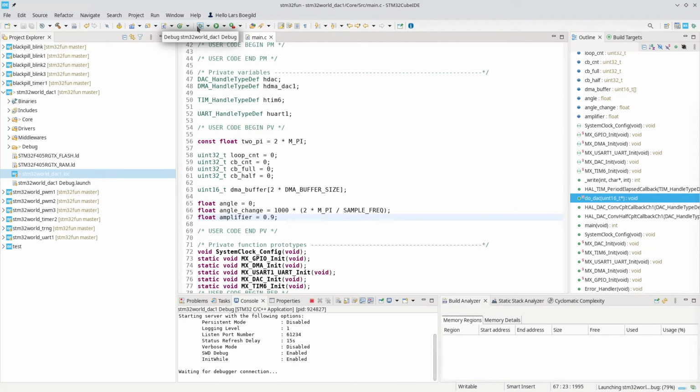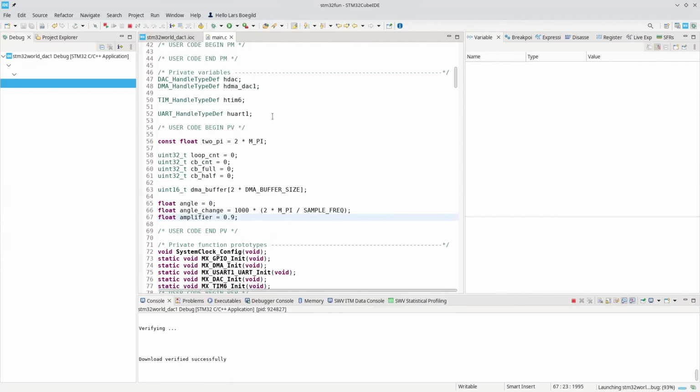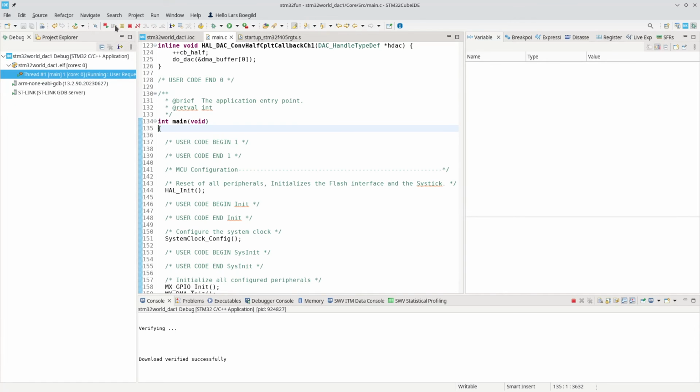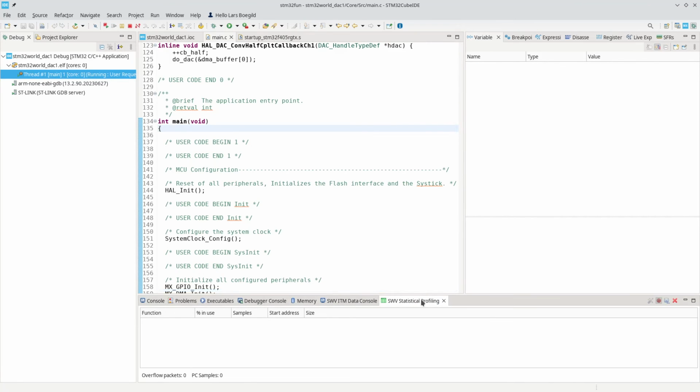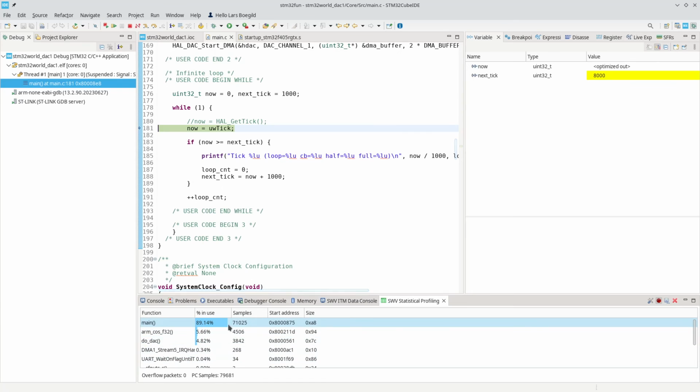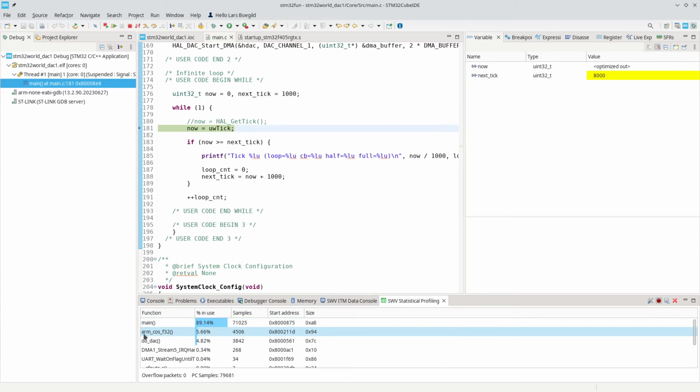So let's run the debugger again, let that run for a while, and then we look at the statistical profiling. We pause here, and you will see that it is spending most of its time in the main loop, but a little bit of time in the ARM COS F32.